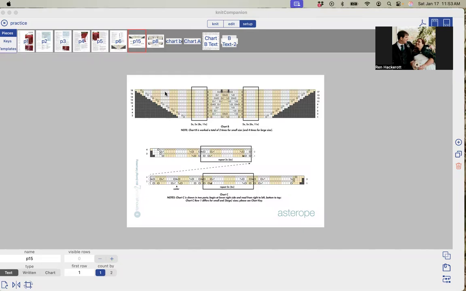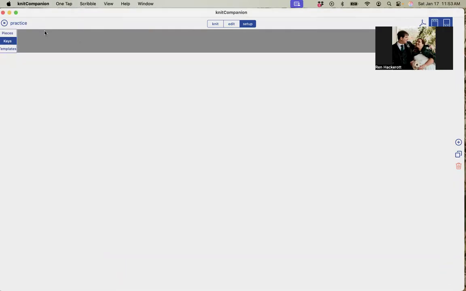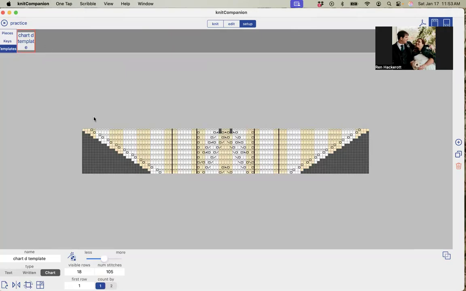Right, so now that we're getting a little better at these things, we're going to talk about setting up a template. It's really similar to setting up our chart pieces. And you'll see that all of our things are up in this little corner here. We have pieces, there's a section for keys, which we haven't set up yet, and then there's a piece for templates, and those will pop up here, which I have already set up a template here.